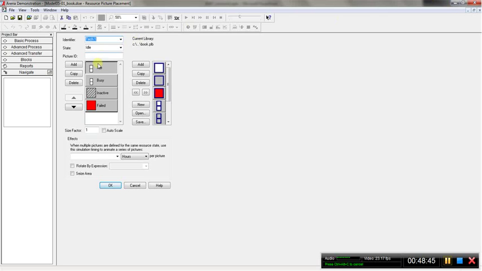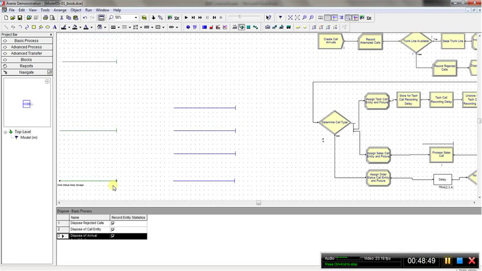So now I have a busy and an idle, and that's okay with my tech1. It's a tech1 resource, so the tech1 is going to be here. And if I wanted to make it larger, I can make it larger.